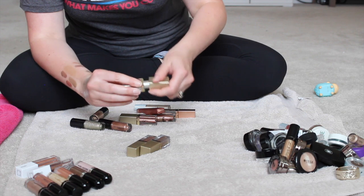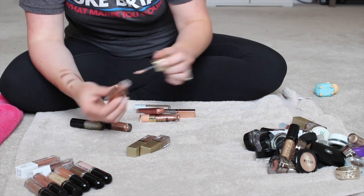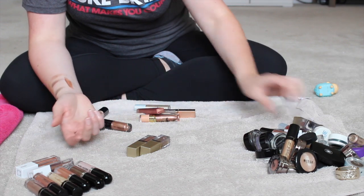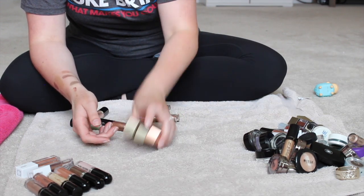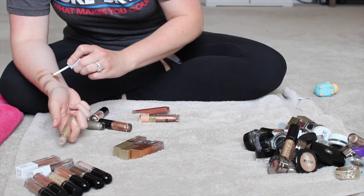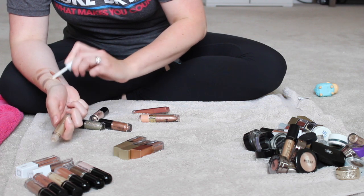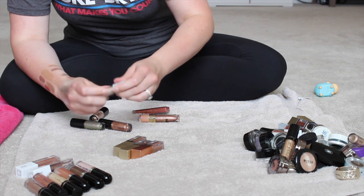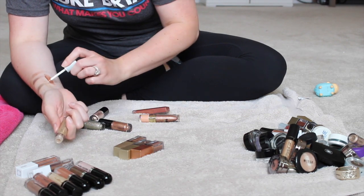Yeah. This one I just was never really impressed with the pigment. Yeah, I'm gonna get rid of that one too. These ones I like. So Smoky Storm Kitten and then Kitten Karma. This by Urban Decay is so good. I use this one all the time, but I think it's on its way out and it's kind of dried out, which makes me really sad. It's their Liquid Moon Dust and Chemtrail.